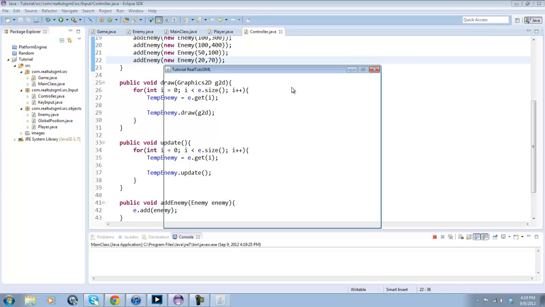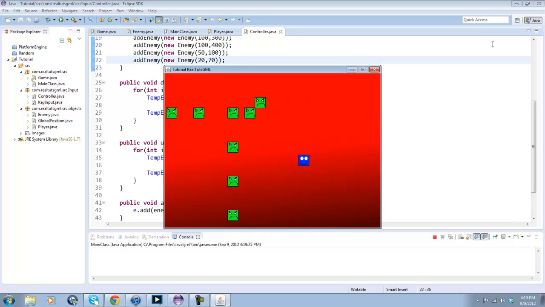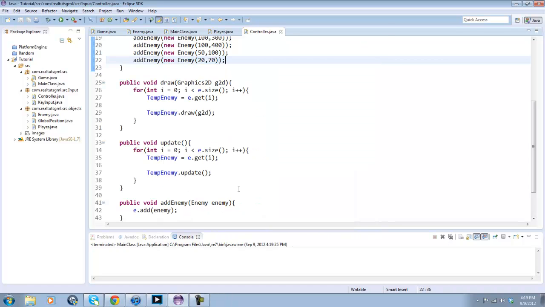If we play the game, as you can see, this is where we left off last time, creating as many enemies as we would like. And if you've not seen that, go ahead and click that link in the description. Now what we're going to do is, if you collide with them, it's going to display a message down in the console here. Obviously you can do whatever you'd like, health minus equals one, and so on. So we can do that.